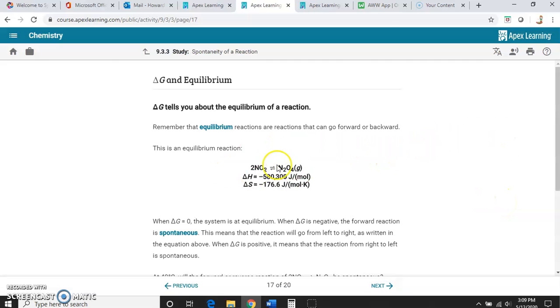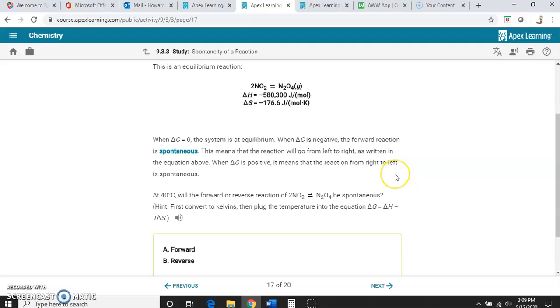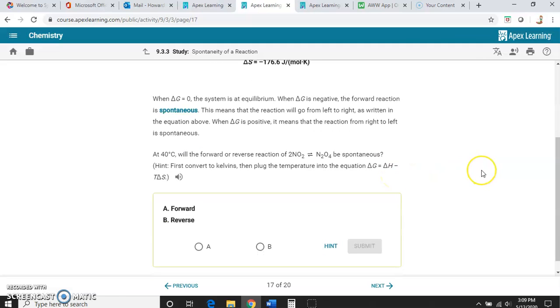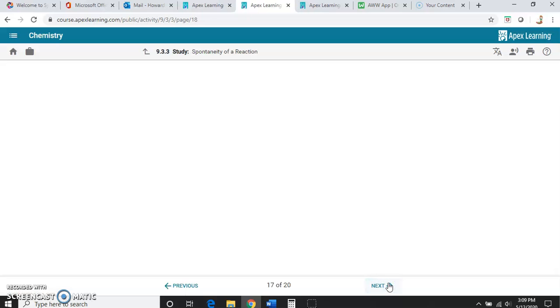So we can talk about there's an equilibrium. We didn't talk about this as much in class, but the arrow in a reaction can go both ways. You can go forward and backwards in a reaction. It's not always one way. I know in class we've often drawn it one way, and that was good enough for us. But the forward reaction can be spontaneous, so then the other reaction can go the opposite way, in reverse. It's just kind of interesting what's going on with that. I'm going to move forward because we've got a little bit of time.